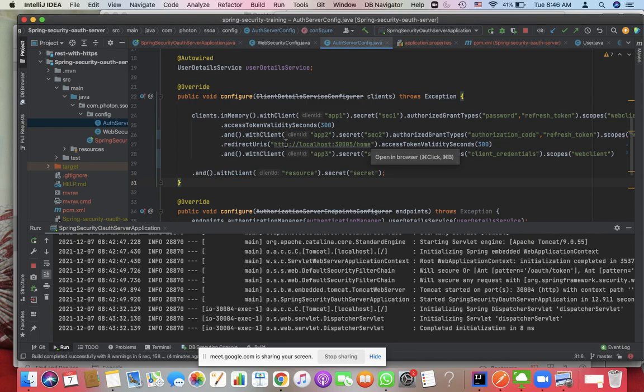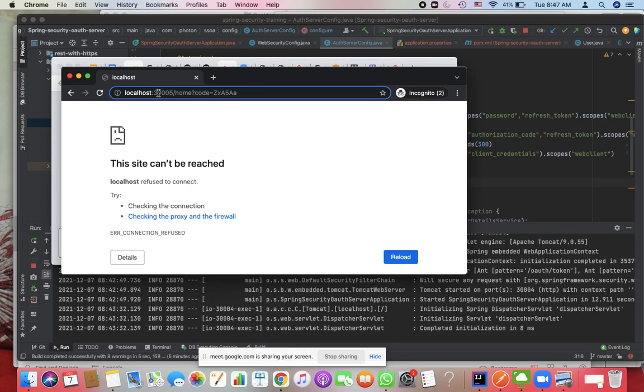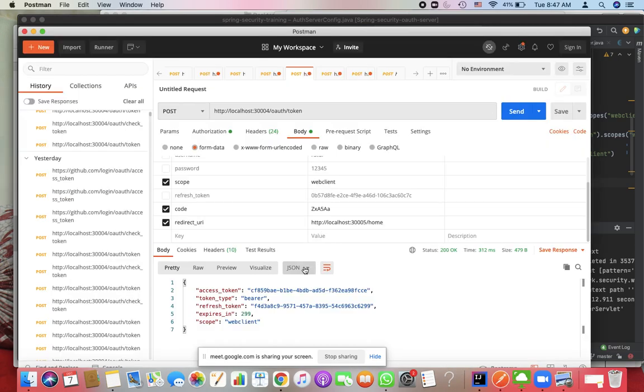नो नो नो, देखो ऑथ सर्वर में जब लॉगिन सक्सेसफुल होगा, सो फर्स्ट फ्लो देखो, वो जो गूगल वाला सिनेरियो सोचो. यू आर ट्राइंग टू एक्सेस फ्रॉम क्लाइंट, क्लाइंट रिडायरेक्ट करेगा किसको, ऑथ सर्वर को. ठीक है. ऑथ सर्वर में तुम जाते हो, वहाँ पे आप यूज़र नेम पासवर्ड देते हो. वो सक्सेसफुल होने के बाद, ऑथराइज होने के बाद, इट विल रिडायरेक्ट टू द क्लाइंट. और क्लाइंट को जब रिडायरेक्ट करेगा तब उसके साथ वो कोड ऐड कर देगा. दिस इज द कोड. फिर क्लाइंट का ड्यूटी है कि वो कोड यूज़ करके फिर से ऑथ सर्वर को कॉल करे, विच वी आर डूइंग यूजिंग पोस्टमैन, टू गेट द टोकन.